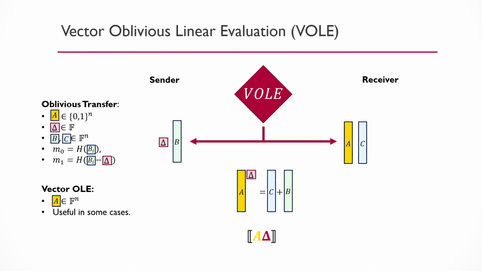So how do we build these oblivious transfers? It'll actually be easier if we just directly talk about vector oblivious linear evaluation, VOLE. I guess Peihan was talking about this a little bit yesterday. There's some setup protocol called VOLE, and it outputs essentially a secret sharing of a scalar delta times a random vector A. So one party holds the scalar, one party holds the vector A, and then you also get a secret sharing of it. Sometimes it's written slightly differently, with a minus somewhere, but whatever.